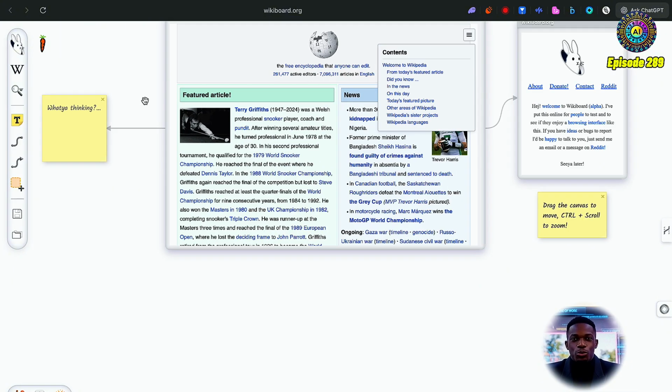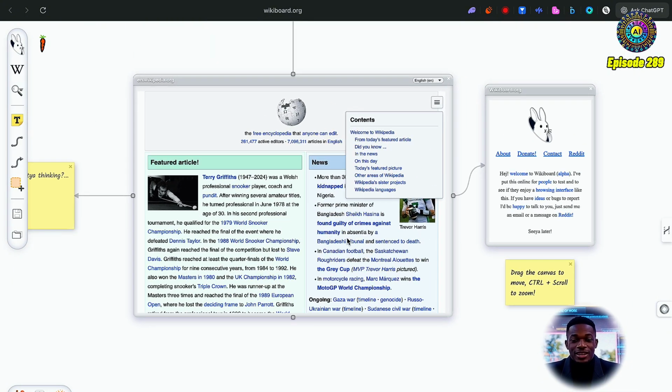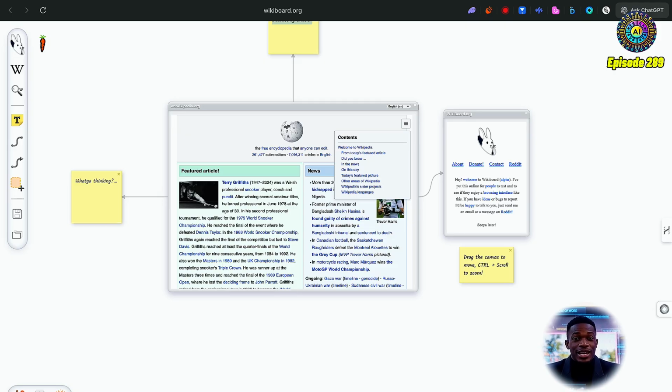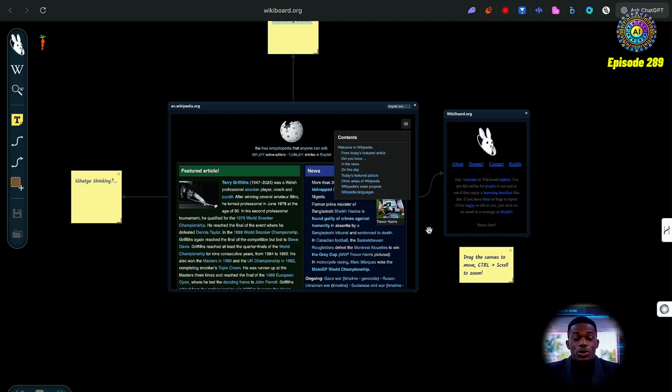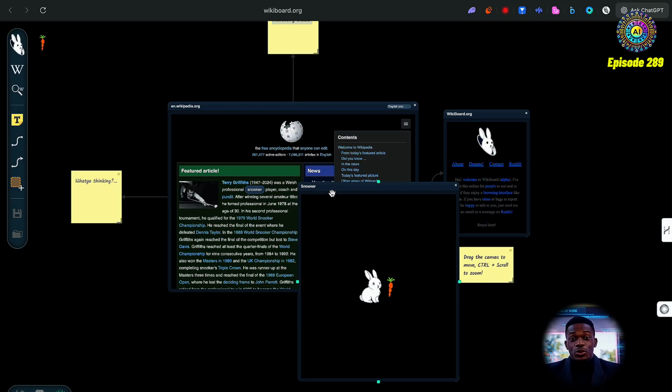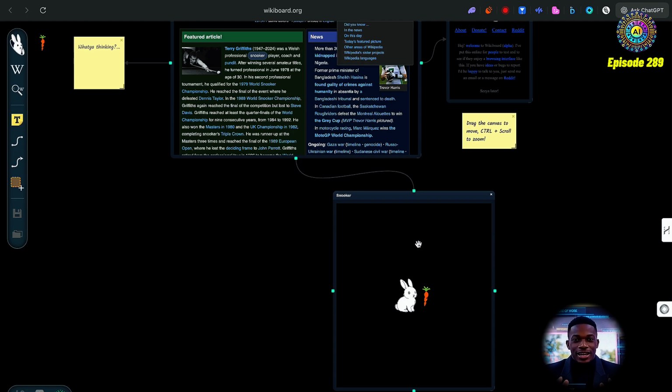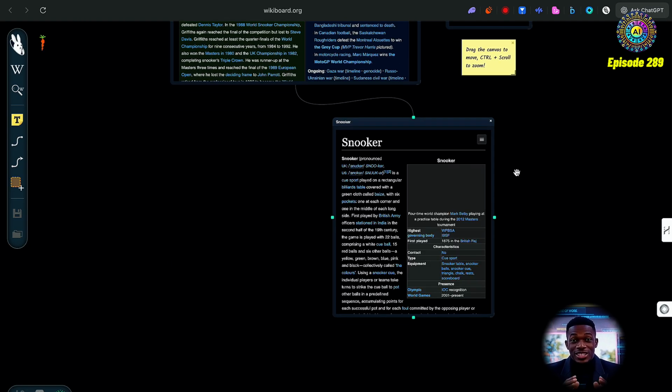It's kind of like a Miro board or any kind of canvas-based collaborative tool. But yeah, I think it's pretty sweet. They've got dark mode as well. This is an interesting way to navigate a popular website. Of course, you can just start clicking on different pages, and they'll pop up here as another node. And yeah, I just think it's an interesting way to navigate. Let me know what you think.